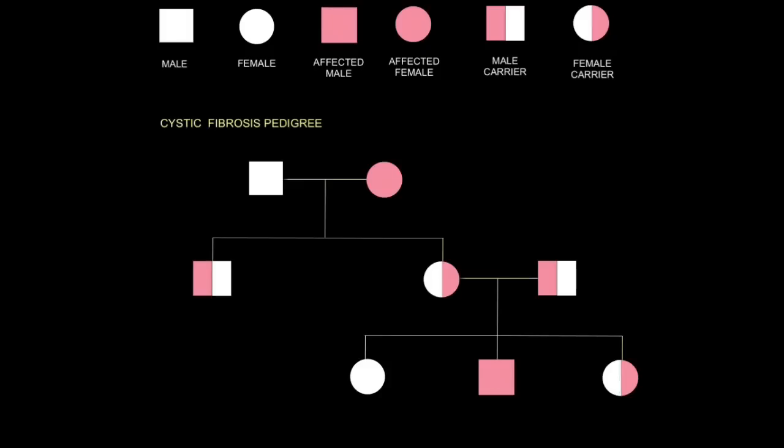Now with pedigree, I always recommend writing the letter codes for the ones you can work out. So you know this person is normal, so I'll use Q here, so they're going to be big Q, big Q. Whereas this person's affected, so they'll be small q, small q. If an affected and non-affected person reproduce, all the children will be heterozygous, because they'll inherit one big copy and one small copy. So you can label away. Big Q, small q. They will all be carriers, but they won't be affected themselves.